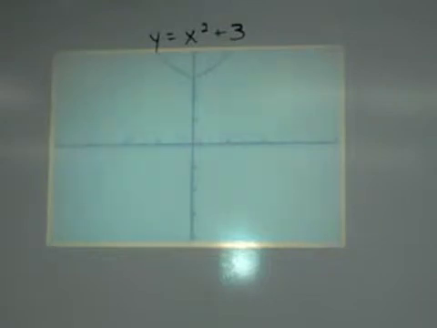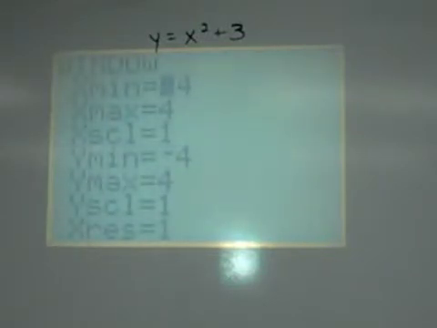We do know, since it's quadratic, that it is going to be a U shape, and we can kind of see where it is. But let's take a look at our third window. In our third window, we want the x minimum value to be -10. We want the x maximum value to be +10.